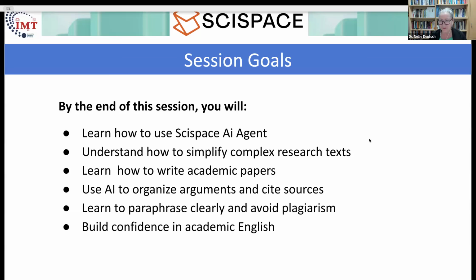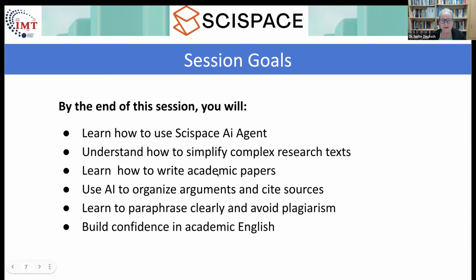Understand how to simplify, of course, complex research texts, which is very important. I know for my students, the journals, exactly. Yes, Dr. Muna, the journals analyzing the research will find that it's AI generated. Well, you can get around this with paraphrasing, of course, and of course, checking the AI detector on SciSpace. How many of you know that there is an AI detector on SciSpace? Just curious. You know. All right, wonderful. So those who don't know, it's there.